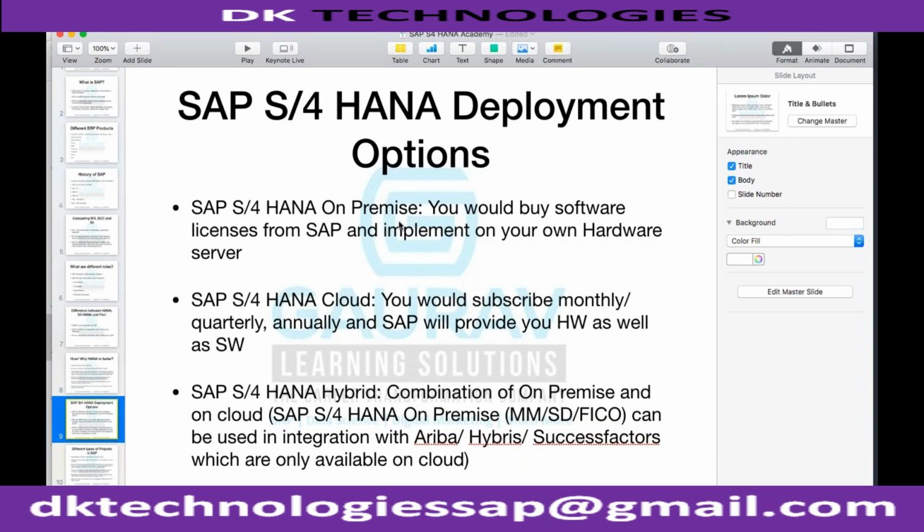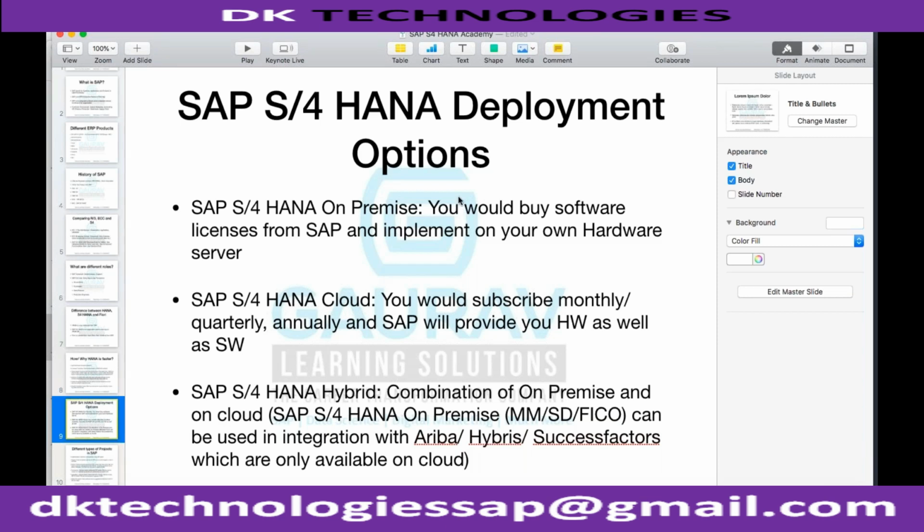Okay, but the drawback is, the server does not belong to you. Server belongs to SAP. So you are not the owner of that software and hardware. You are just using it on the subscription basis. If any maintenance, any upgrade, you don't have any control on that. And even you cannot create your own custom processes. So these are the drawbacks and advantages of both, based on which you will take a decision that whether I should go for on-premise or I should go for on-cloud.